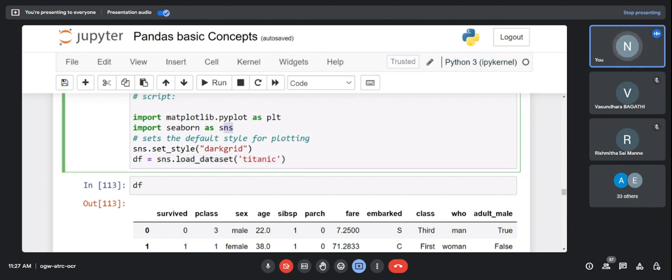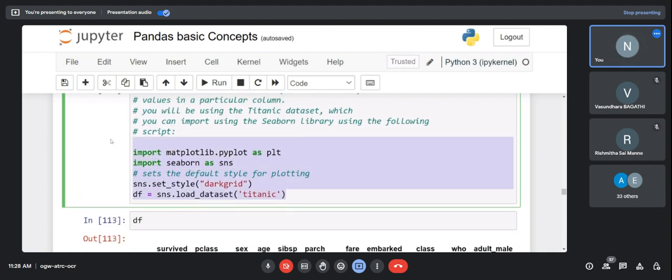Also, if you're using Seaborn, first kindly install it. You can install libraries with the pip command: pip install seaborn. Use that command to install the library, and then you can use it. Here is the data frame which I have created. It will not take much time to install the libraries; within a fraction of a minute you can install them and use them directly.